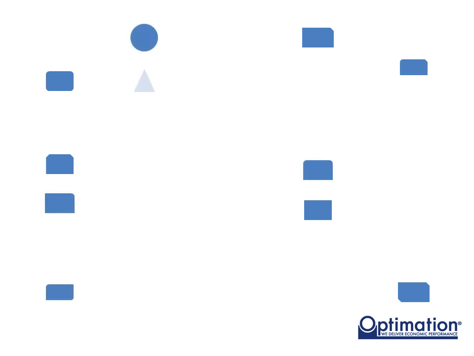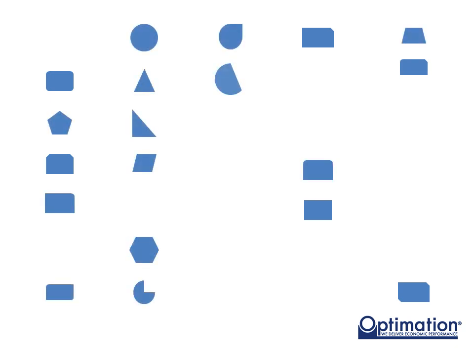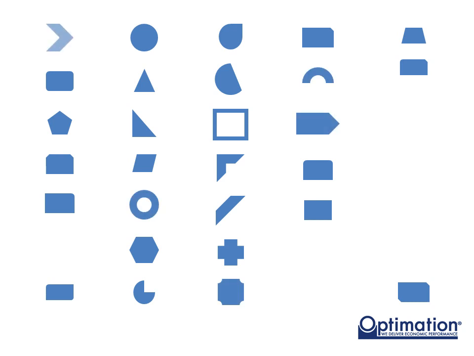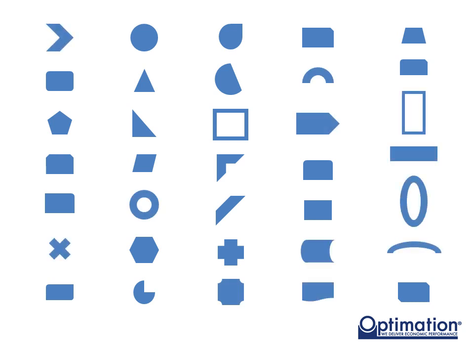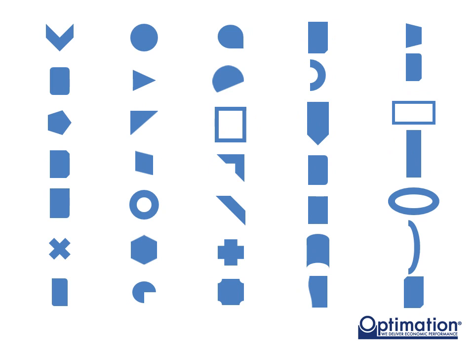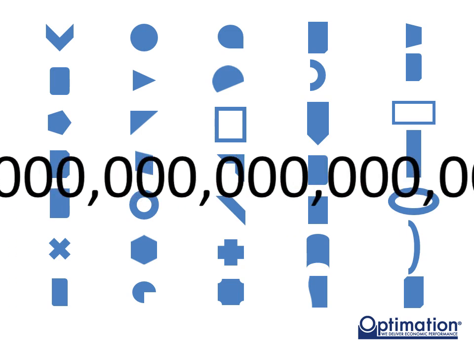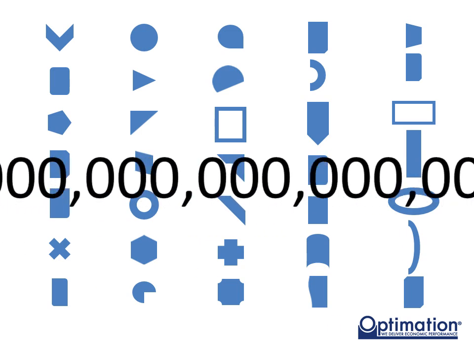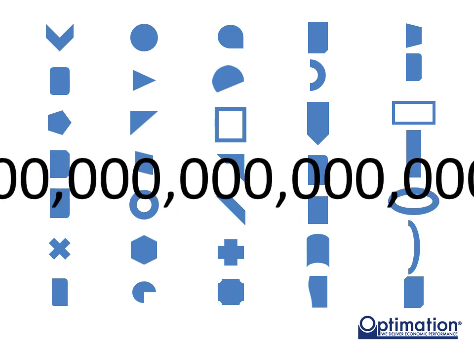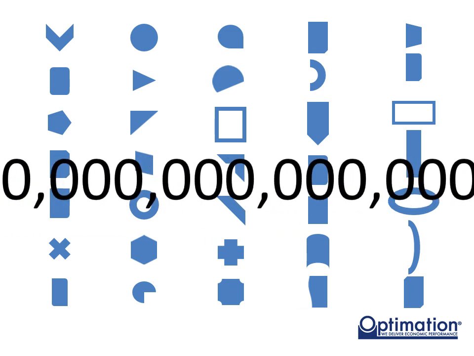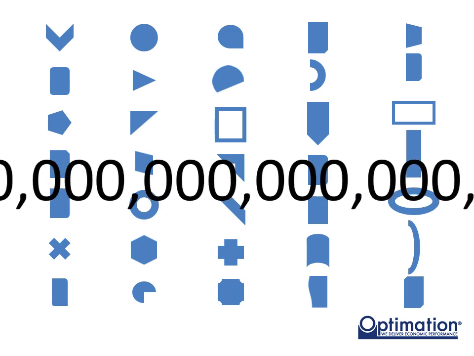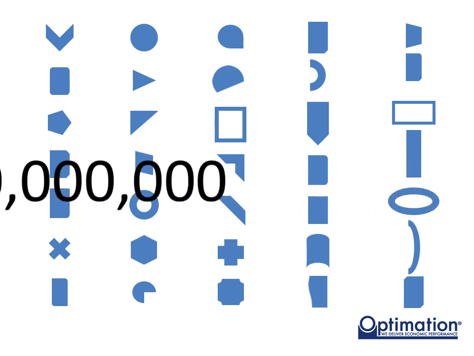Nesting problems are very large mathematical problems. To get an idea of just how big these problems can get, we'll look at nesting just 35 parts limited to orientations of 0 and 90 degrees. There are 70 factorial ways to nest the 35 parts. Or, put another way, there are over 10 to the 100th power ways to nest just 35 parts limited to only 2 orientations. This number is so large, even the fastest computer would take several lifetimes to create all of the possible nests. Clearly, it is not possible to brute force the nesting problem.